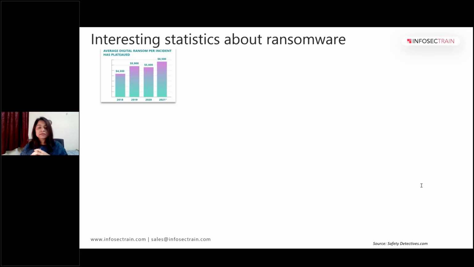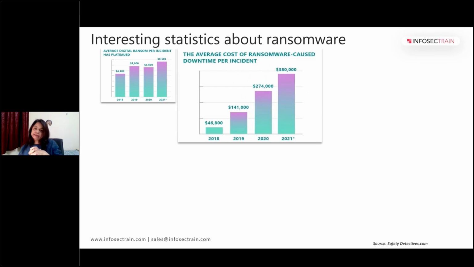How do they do it? Because you don't learn from your mistakes. Simple. You don't patch your systems even if you are hit by the attackers, and it has in fact happened, right? Moving on to graph 2. Most companies have experienced data loss and major downtime as a result of these kinds of ransomware attacks. And if you look at the overall cost of ransomware-caused downtime, it has doubled in recent years.